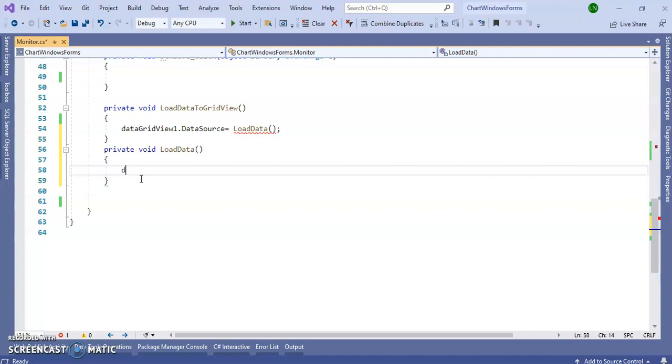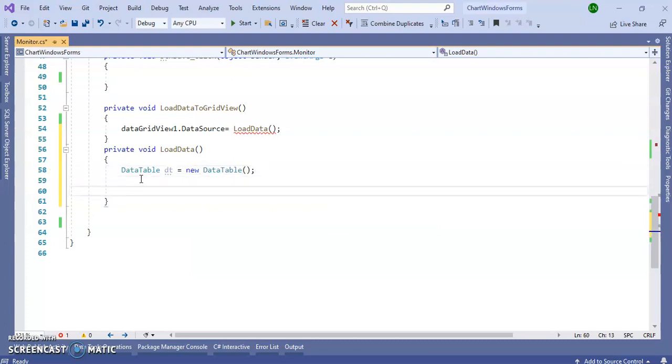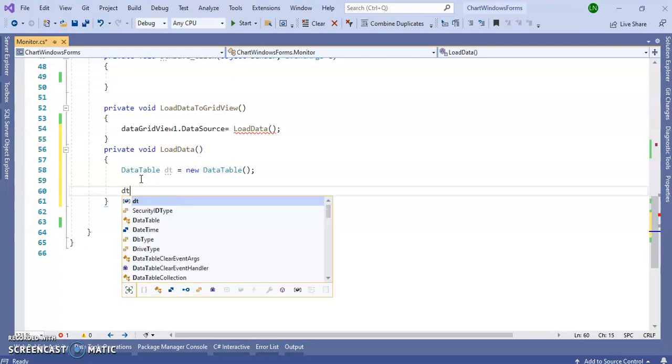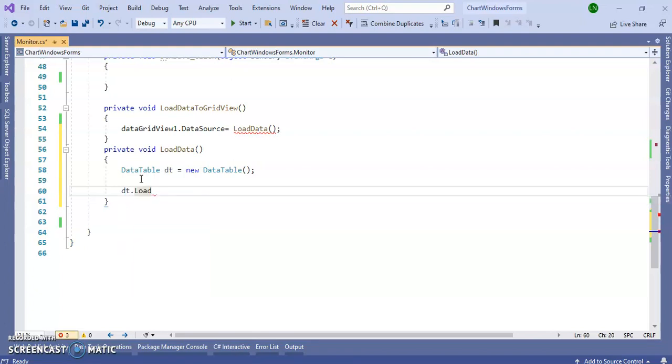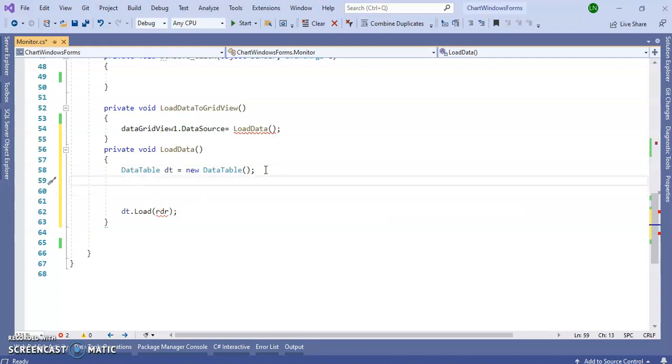For that we require DataTable dt equal to new DataTable, and dt.Load(rdr). rdr will be the name of the data reader.